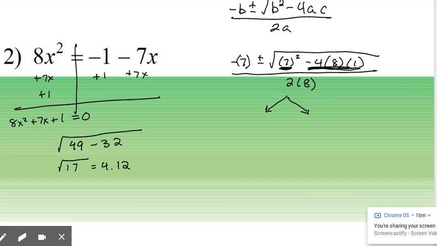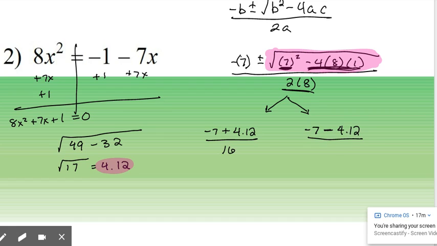Okay, let's go ahead and simplify as we go. Negative of 7 is -7. We're going to use the plus sign. And then remember, my discriminant, what I did here, goes in this spot. That's the answer for the whole square root part. So I'm just going to put that after it, 4.12. And then I'm going to go ahead and simplify that. 2 times 8 is 16. There's one of them. For the other one, I just put a minus sign here instead.